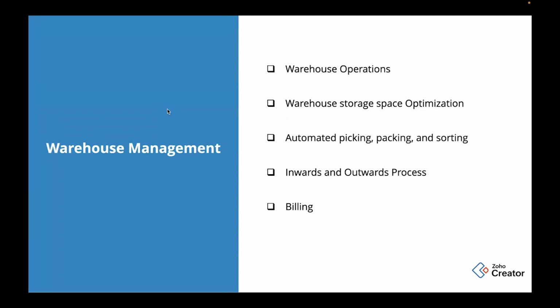You can also develop a warehouse management application which would maintain different operations of the warehouse, and you can also optimize the storage space in warehouses. Just imagine you having multiple warehouses as a company, and you want to maintain the storage space of the warehouses and optimize the space. You can use a module just for that. You can also automate the picking, packing, and sorting process. You can have the inward and outward movement of goods being maintained in the application. And you can also create an integration flow like how we had created just now, from an application that you are creating into Zoho Books as well.